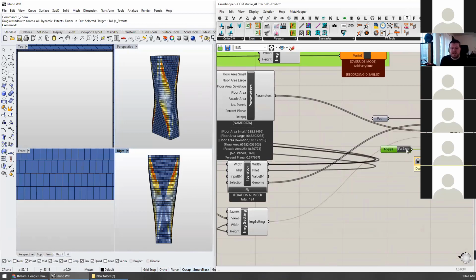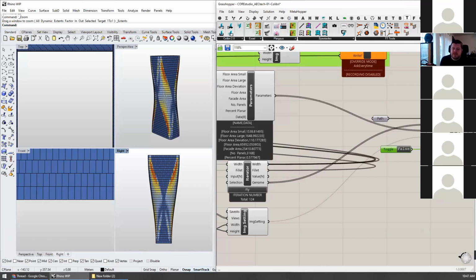Now the reason I did this is because you might go in afterwards and move a slider or two, depending on where this option has been set, and you don't want Colibri to continue to collect the data, so it automatically turns itself off when it's done. So if I wanted to run another simulation, I just need to make sure to toggle this back to true before writing it.